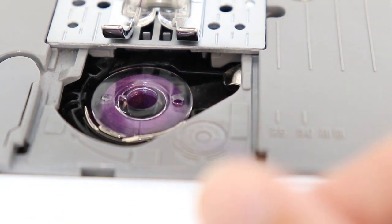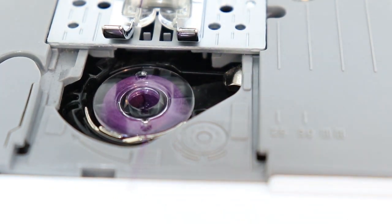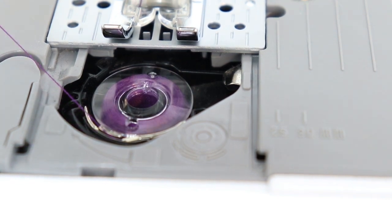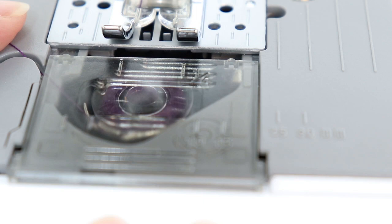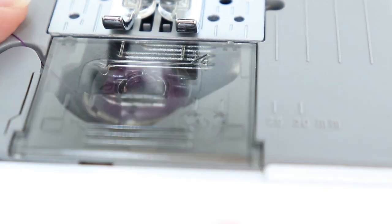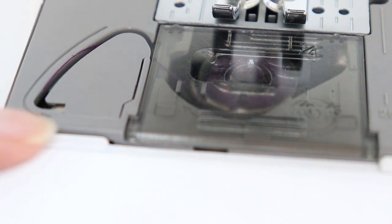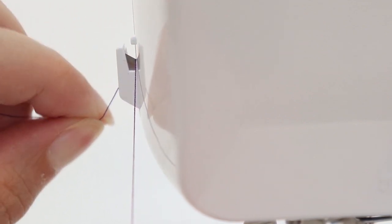I'm going to take my thread, and it's still on the same side as the bobbin, and I'm going to go in front of that little hook and around. And I want my thread to be pointing towards this little groove here. Once it's pointing towards that little groove, I can put my cover back on and then guide my thread through that little groove and pull it, and there's a little blade right there that you can cut your thread. If your top thread is really long, you can trim it off on the cutter on the side of your machine.